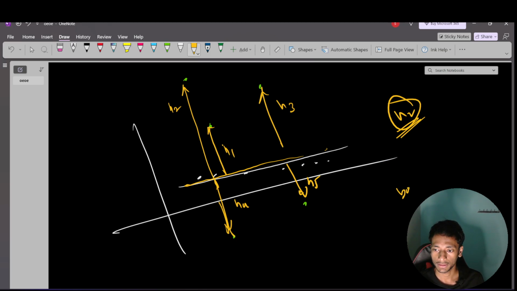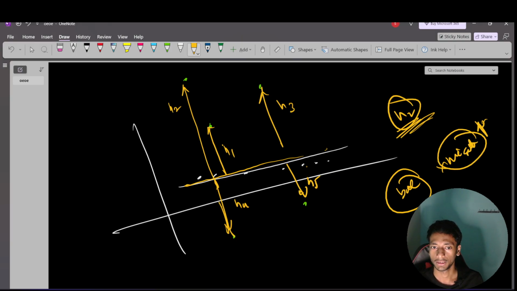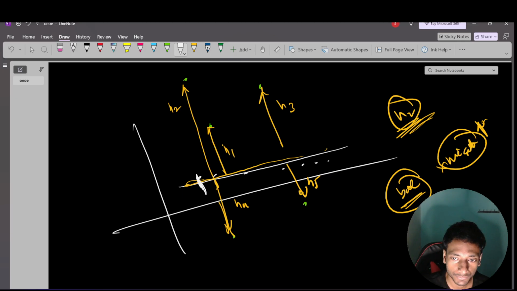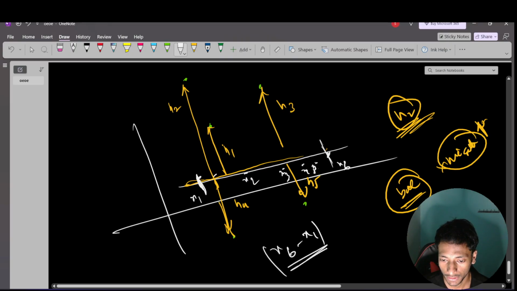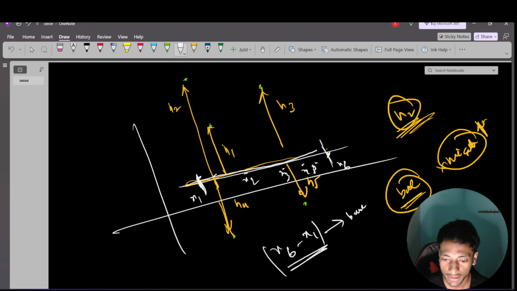Now what I have to do, I have to actually maximize the base also. Base into height, I already fixed the height, maximum height. It is possible using this baseline. Now I have to increase the base length. So I can choose this and this rightmost point. Suppose this is x1, then x2, x3, x4, x5, x6. So if I choose the gap x6 minus x1, it will give us the maximum base. Got it? So in one baseline, only one maximum base length is possible, correct?